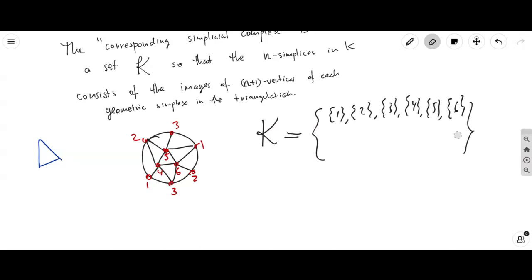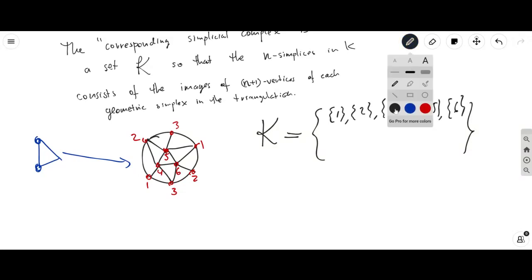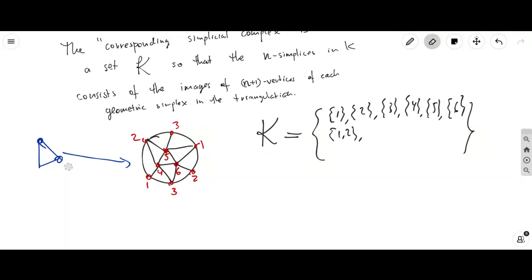Then you're going to write down the one-simplices. The one-simplices are the ones that contain 2 vertices at a time, so you take every possible combination of 2 at a time. Let's say you take this one and that one, and find the image of those 2 under the first mapping. Maybe these 2 get mapped to 1, 2. Then you take a different combination, maybe these 2, and under the same mapping they go to 2, 4. And then you would have 2, 3, and so on. Basically, you're saying there's an edge, and you just put it in there.